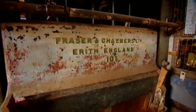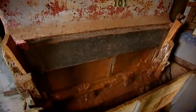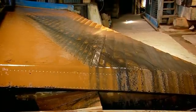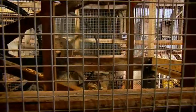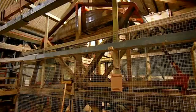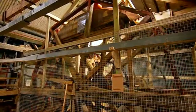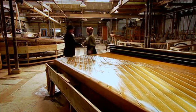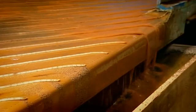Heavy stamps turn the rock into powder, which is then filtered, allowing the tin granules to be separated using this shaking table. The King Edward mine once processed thousands of tons of rock a year. Now it's the only surviving example of an Edwardian processing plant. Ruth's come to see the machines that replaced many local workers.